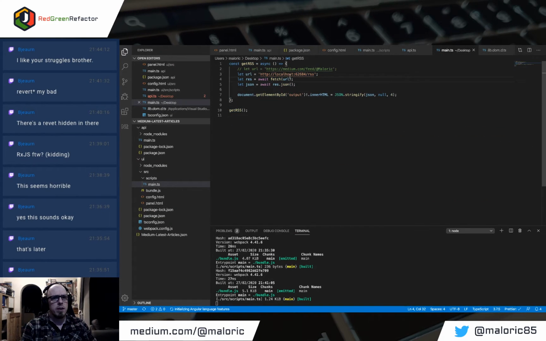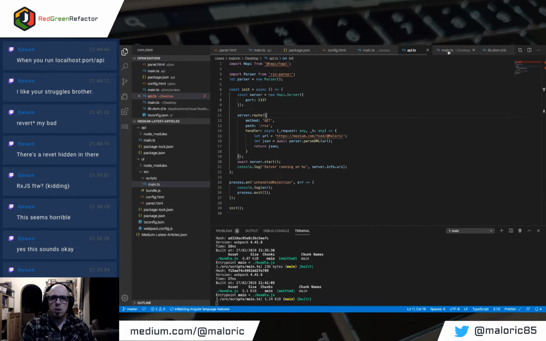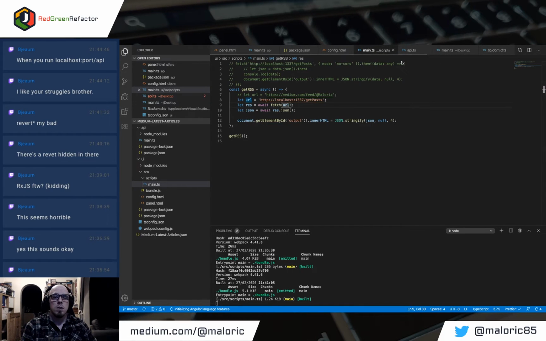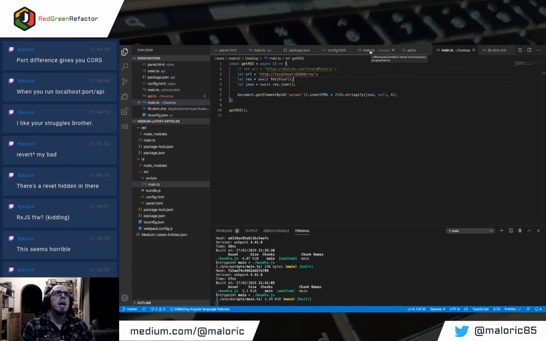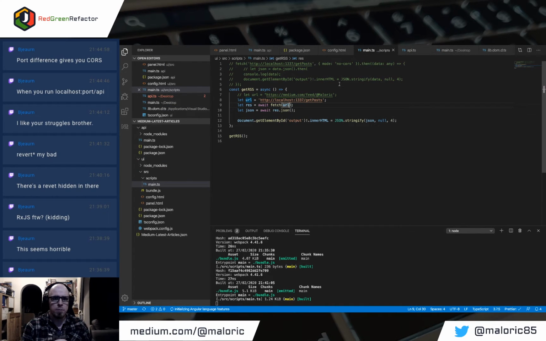Because there I'm hitting localhost, I'm fetching against that URL. It is a local URL, so it shouldn't really need cause because, well, I guess it depends if it's on the same port. If it's classed as a different server. Yeah, the port difference gives me cause, but here that's port 1337 that I was fetching from previously.